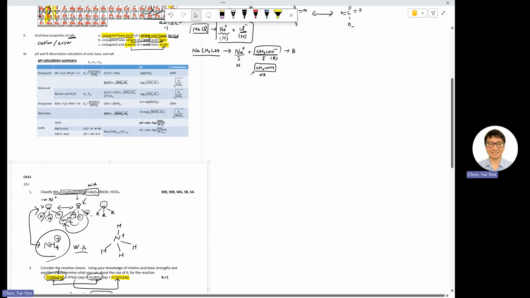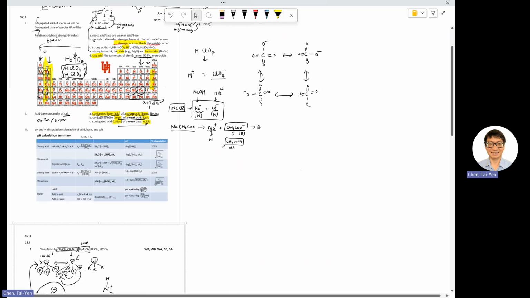Okay, because that's actually going to evolve all different kinds of solutions when you add in different amounts of titrant. So those are the things that you want to be very good at. For midterm 2, every time you see a solution, the first step is always to identify what kind of solution you have. Remember this, especially for midterm 2. If you can identify the solution without any problem, then most likely you will feel midterm 2 is very easy. So, any other questions?